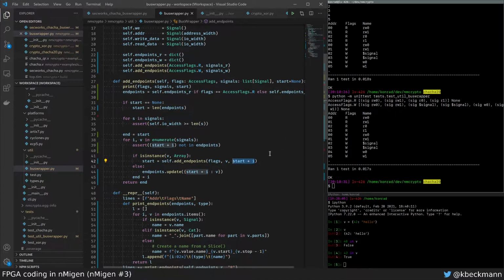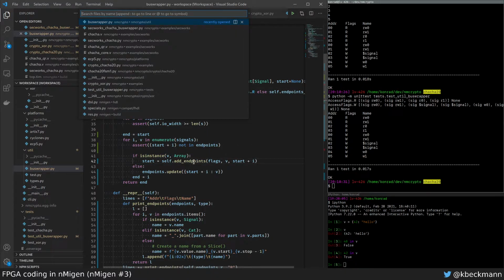And let's say this is doing one recursion. Then this one will be 0. Yeah, this will not be right. I need to add a unit test for this.